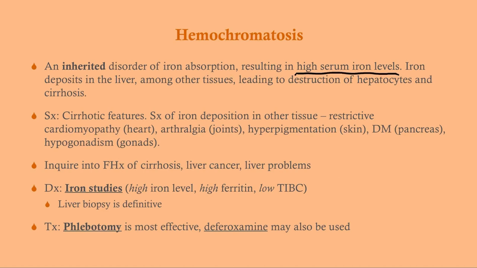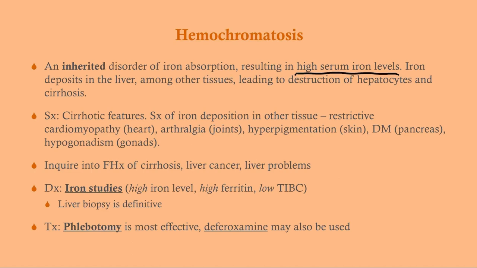Now, you'll want to inquire into the family history of cirrhosis, liver cancer, and liver problems because, again, this is genetic. And to diagnose this, it's really simple. Iron studies. Just like when we want to diagnose if someone's got an iron deficiency, if we want to diagnose if someone's got an iron overload, well, it makes sense. We do the exact same thing.